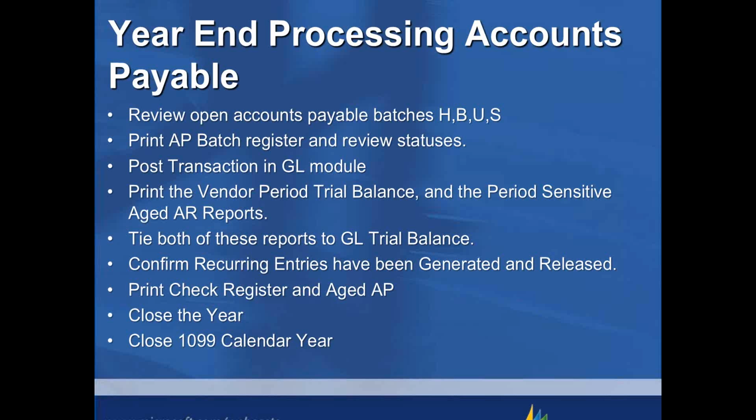It's a good time at the end of the year to take a look at all of those and clean up anything that's been hanging out there from the year that's on hold. Delete those batches if they're unneeded or complete them if they are needed. And then, of course, you want to post transactions from accounts payable in the general ledger module. You should print the vendor period trial balance and the period sensitive aged accounts payable.